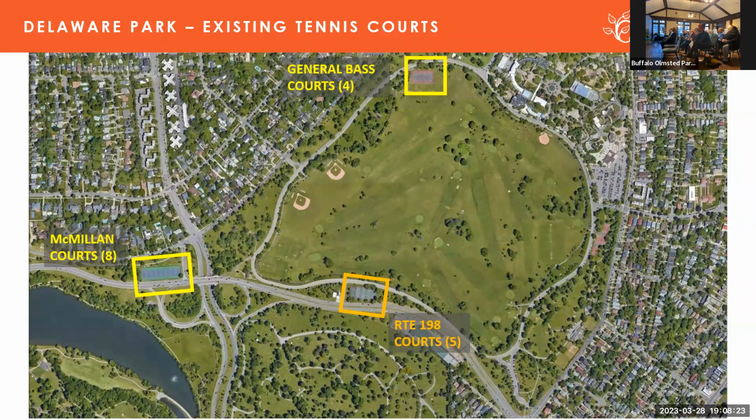Giving that information back to the group, the next step in the process is a more formal proposal coming back to the Conservancy and the city, which is in the works, close to being done. But from our understanding, it is again gonna focus back in on looking at the general bass courts as their recommendation for conversion over. So again, we'll be working through next steps on this with the community, basically through that process.